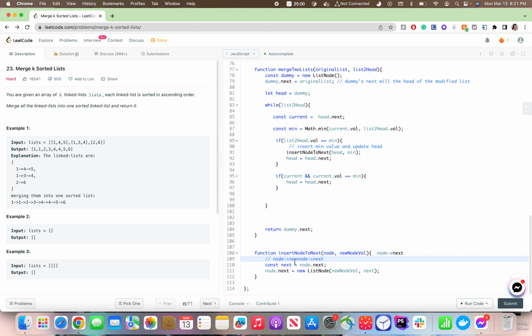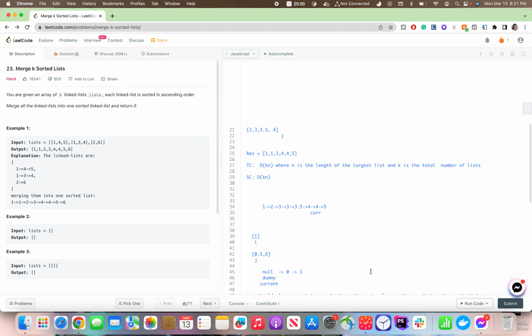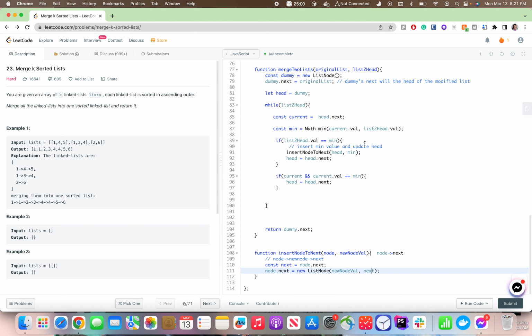Yeah, so node's next is pointing to a new node, and the new node's next is pointing to this next value. I think yeah, this is it. So this will insert this value.